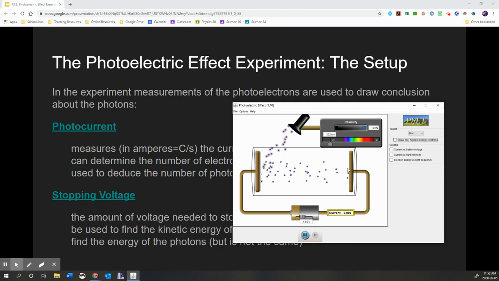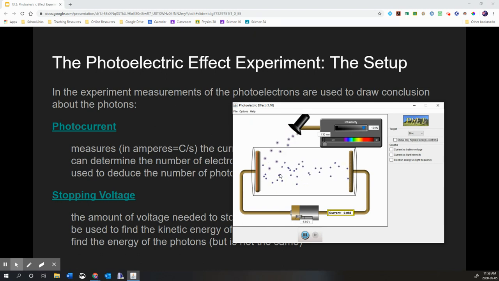of these photoelectrons. If I change the wavelength of light to something with a higher frequency, now I get a current again. So I need to apply more stopping voltage. And Einstein says this is exactly what you should expect. If you increase the frequency of your light, you are increasing the energy of the light. We know that now from the experiment because we have to increase the stopping voltage to stop the electrons.